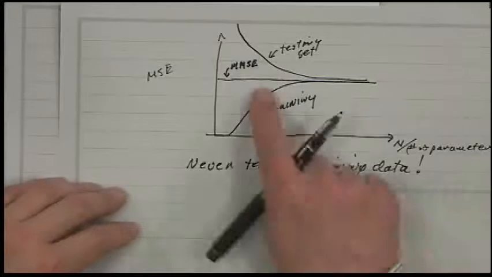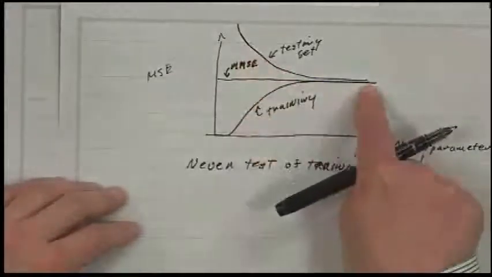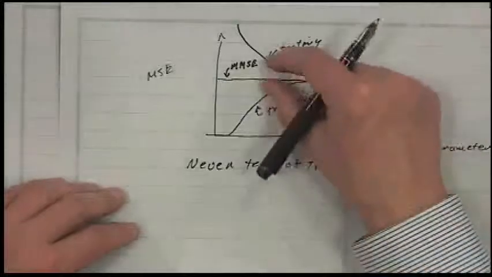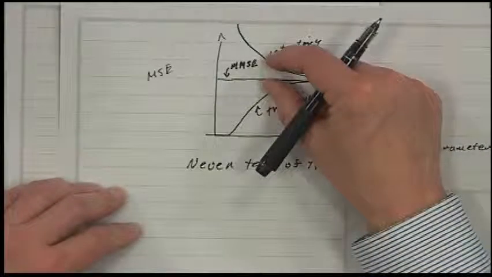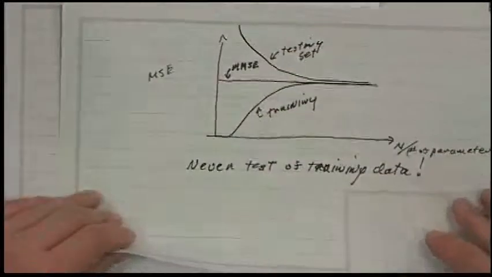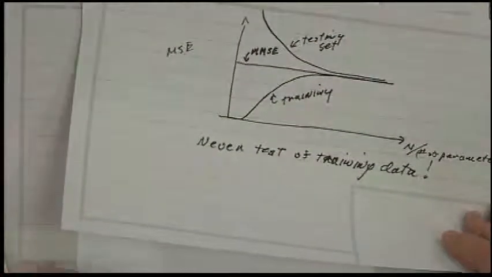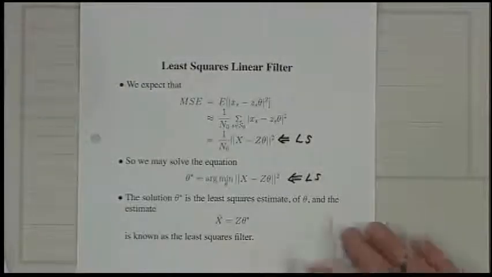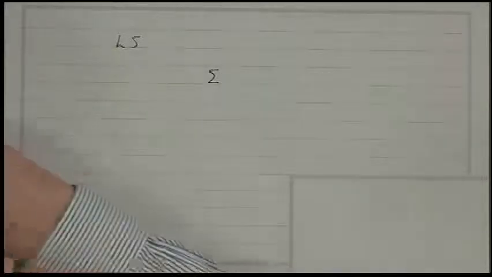That's the best you can do if you have omnipotent knowledge of the distributions. But usually you don't have this, so instead you have to estimate them, and there's going to be some degradation in performance. This is how much you lost because you didn't have enough data to estimate the parameters accurately. Is that clear? Is the difference between least squares and minimum mean square error clear? Any other questions? Okay, these are very, very important things.